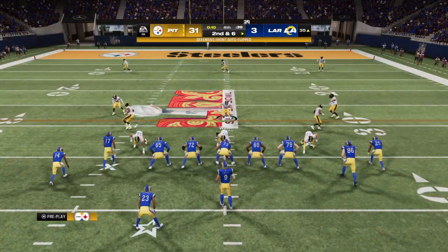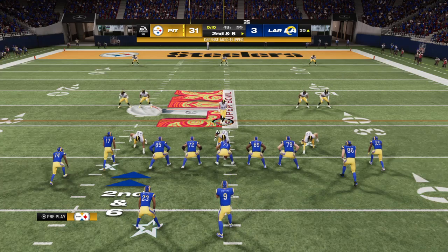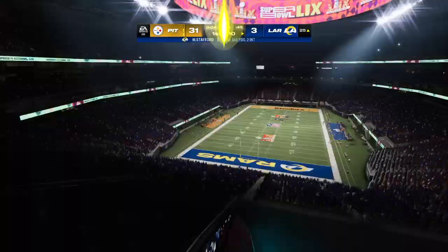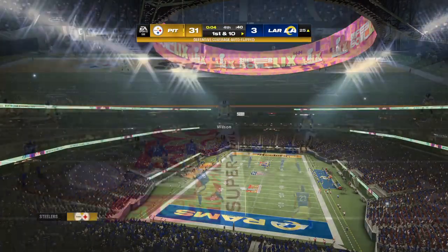You got the big lead defensively. Willing to give them that underneath stuff, right? And this is why you work on your tackling. Tackle them after the catch, inbounds, keep the clock running. Just go ahead and bleed the game out that way. And now with 4 seconds left, we get a timeout call.